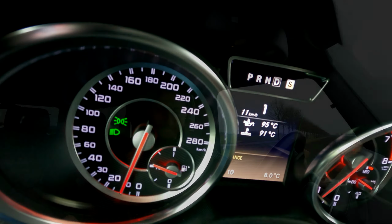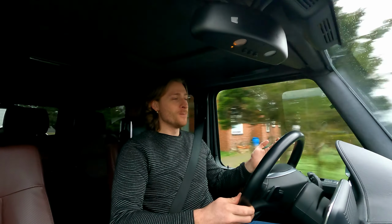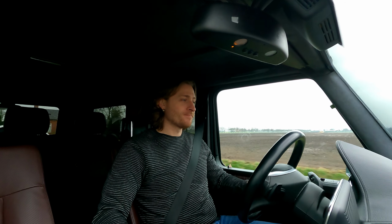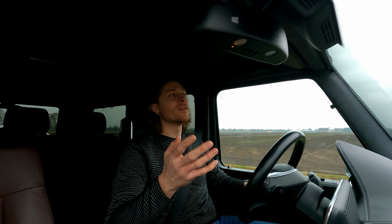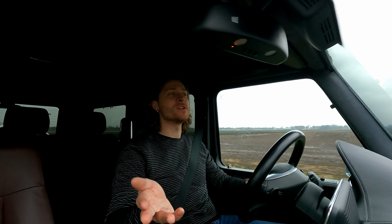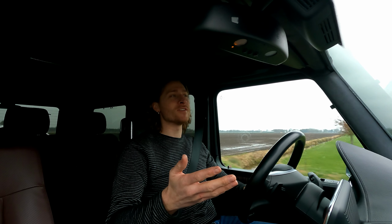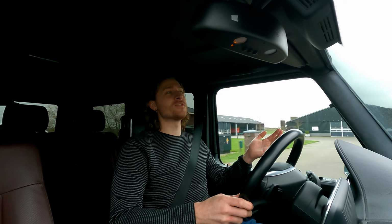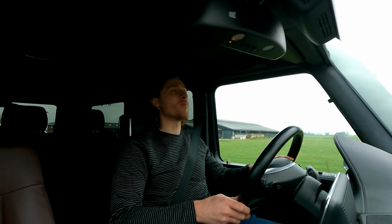Acceleration went pretty good, pretty impressive. The car's not really made for it. If I drive this car, it's really more a toy or something, if you're not buying it for the 3,500 kilos you can tow behind it, or for the space, or for your family, or anything else. I think the combination of it is pretty good, because cars that are higher off the road are nice to drive. You can see everything, and speed bumps, everything is no problem.